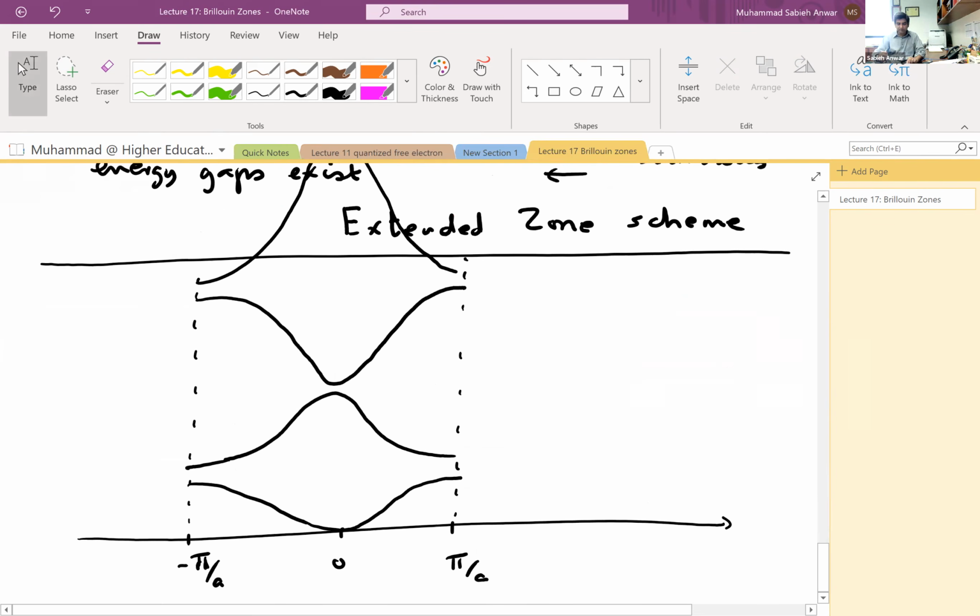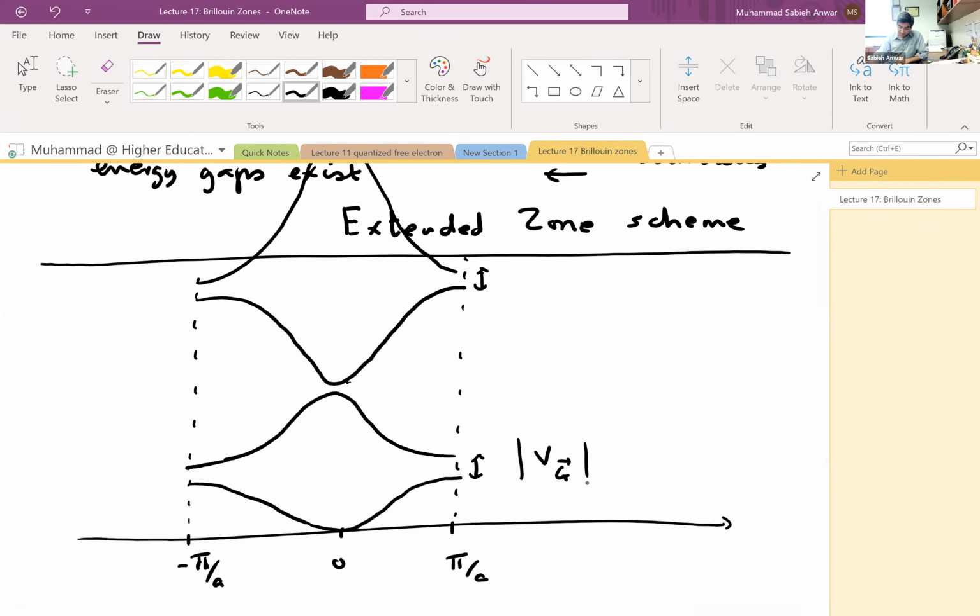So all the curves that are further out are brought back into the first Brillouin zone. All the action takes place in the stage that we call the first Brillouin zone. And there are gaps between these at the zone boundaries. These energy gaps appear, which we all know are proportional to this coefficient Vg, which is the Fourier coefficient of the potential function, computed at the reciprocal lattice points. This kind of drawing is called the reduced zone scheme.